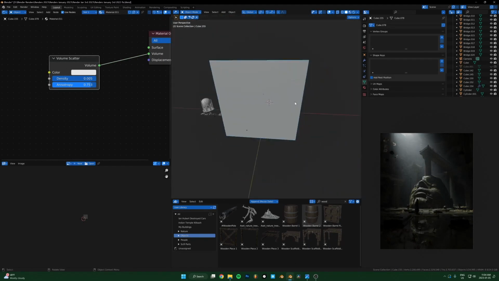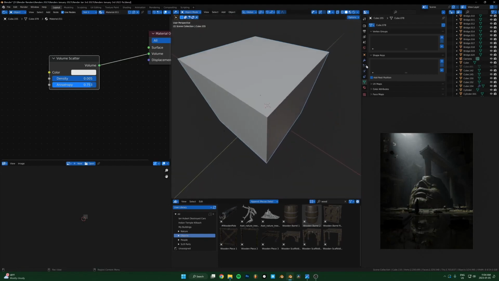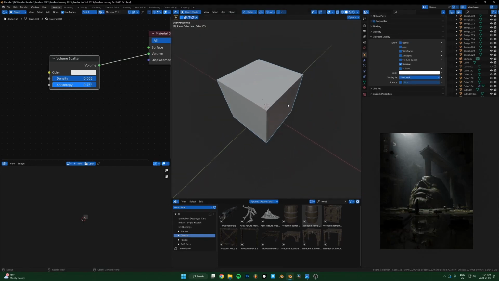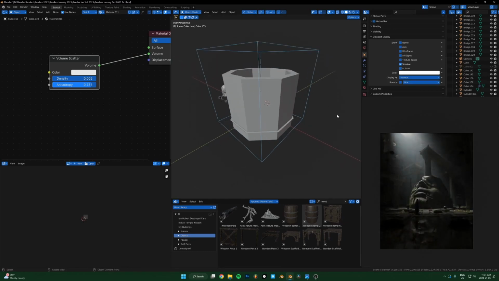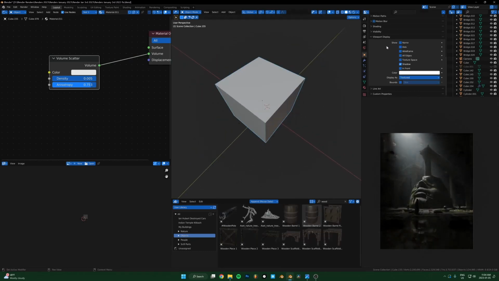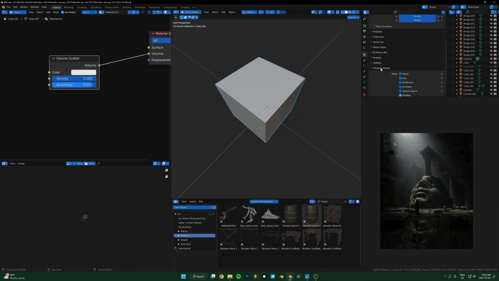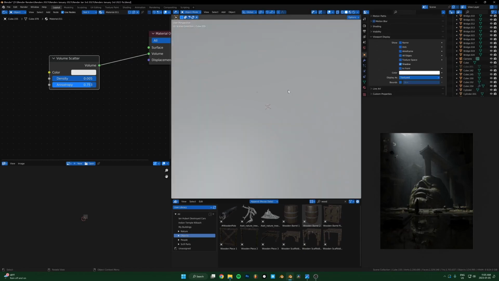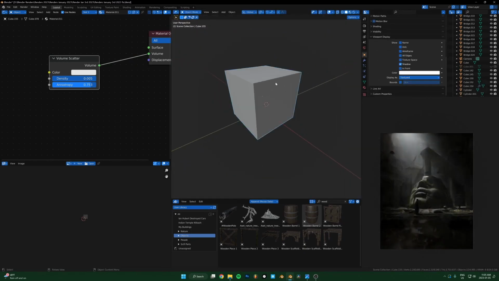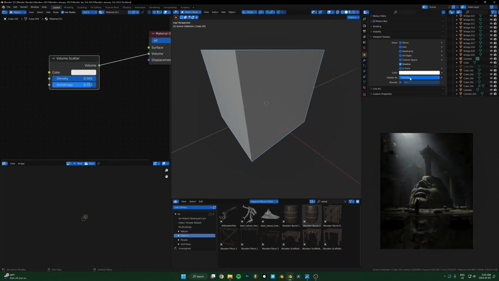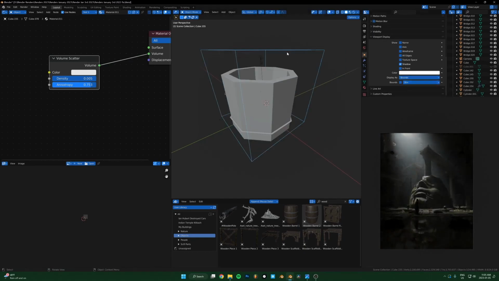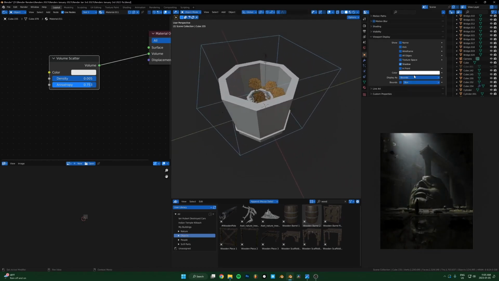So I want to talk about how this is kind of in the way now. People are asking about how to display this as bounds really fast. So you might have seen me do this to just quickly get it out of the way. If you just go down to this tab right here, the orange square, the object properties, scroll down to this viewport display tab, just open that up. Where it says display as, make sure you have the volume cube that you added selected. Where it says display as textured in this case, just click that and then just check bounds right here. So that'll just display it as its bounding box.